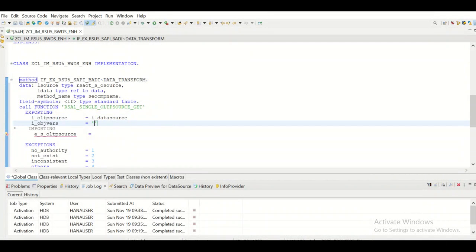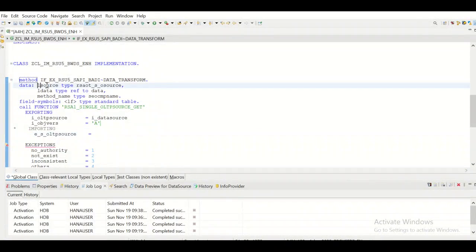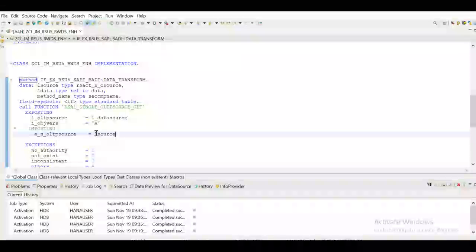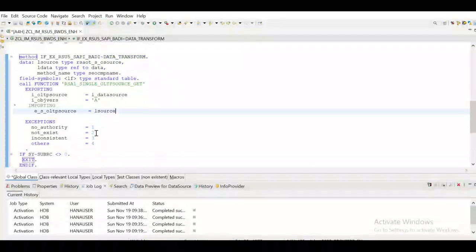Your object version is A, which means whether it's active or not. Now you're going to import this one. In other words, we're going to give the data source name and get the structure, right?